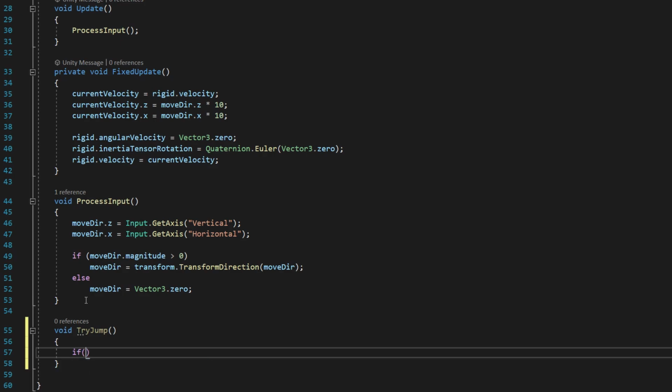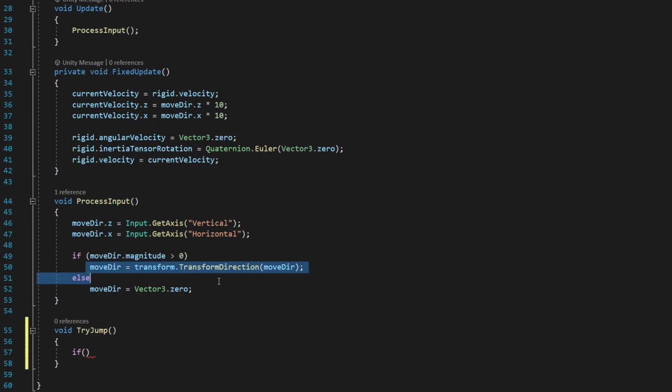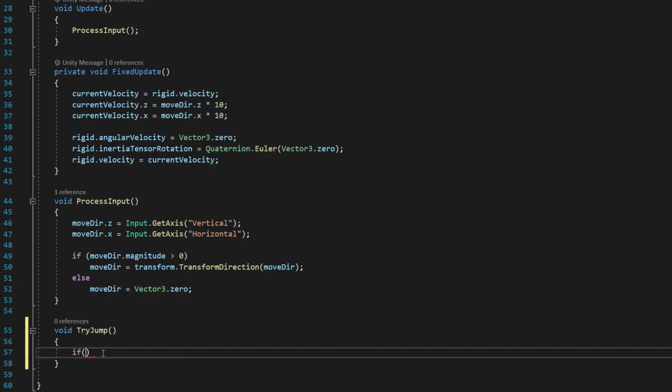So we want to say if, which an if is a conditional. We want to give it a Boolean value. Booleans being variables that either are true or false. And if it's true, it executes this code. And if it's false, it will either continue, or if there's an else statement, it'll do what's in the else. We won't have an else in this one, but we will have something in our true condition. And we're going to say if Physics, with a capital P, dot Raycast.